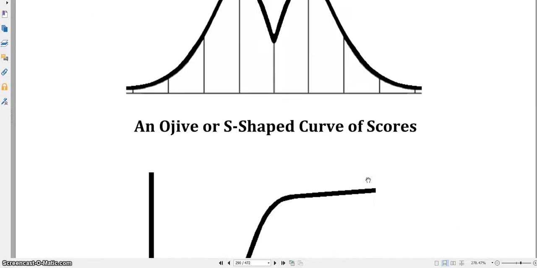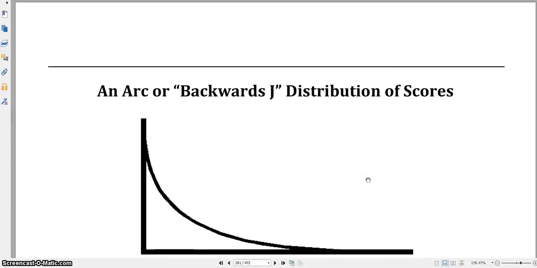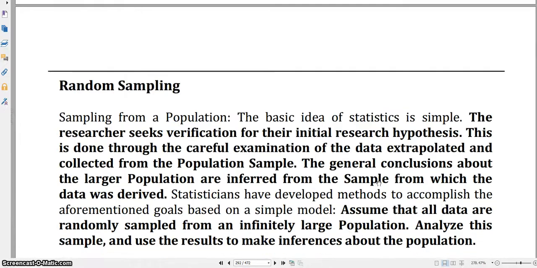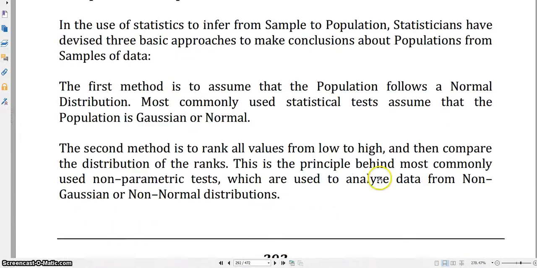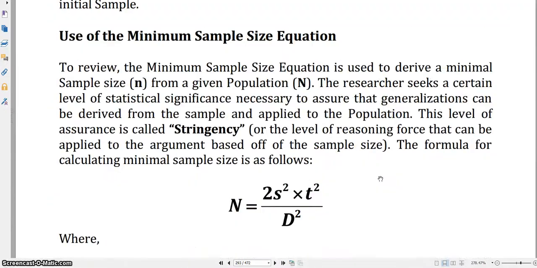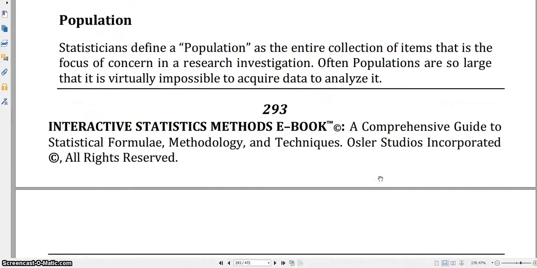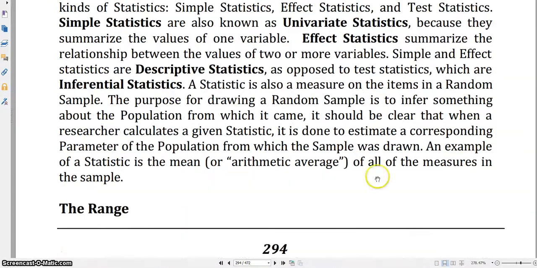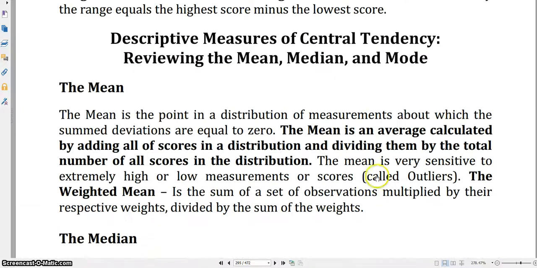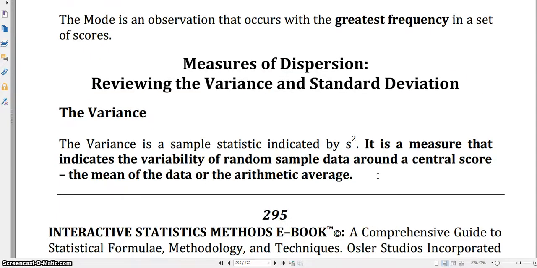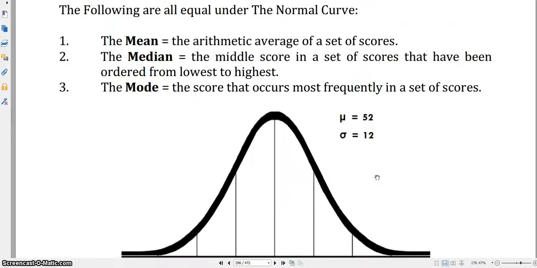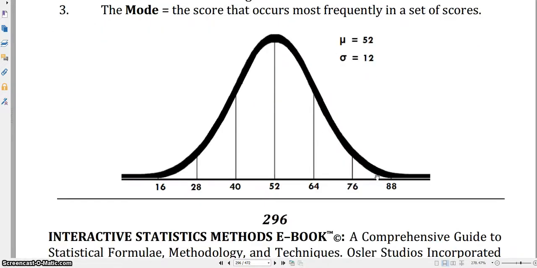So then we end with looking at scores that have two modes, bimodal, different types of data, and what data distributions can commonly look like. And we end the chapter looking at random sampling and minimal sample sizes and things of that sort, and beginning to talk about the population parameters, because now that you have an understanding of normality and the normal curve, we can begin to start analyzing the types of tests we want to use within our research design, and then be able to acquire that data and begin to put together a normal curve.